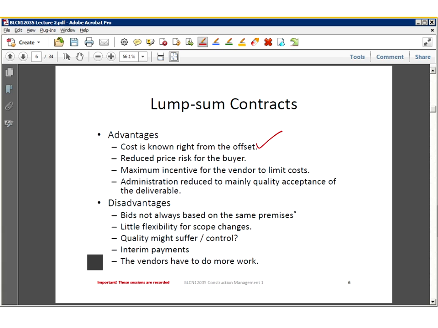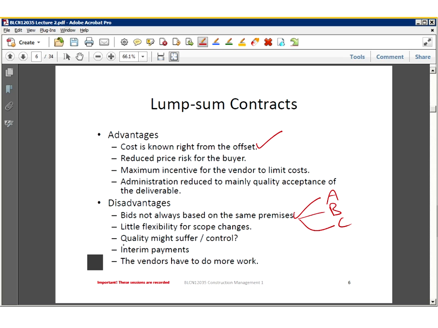The disadvantages: when we go out for pricing, some contractors will allow for option A, some might do B, and some might do C. So it's not apples for apples, it's basically an apples versus pears scenario, because not everybody allows for exactly the same specifications, even though the scope is well defined. If there's no document control, it becomes a problem.